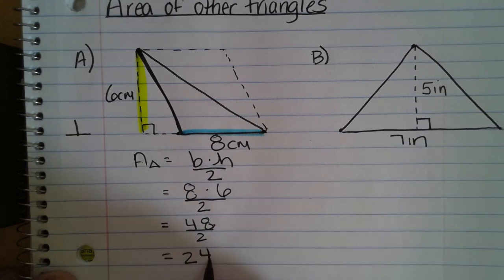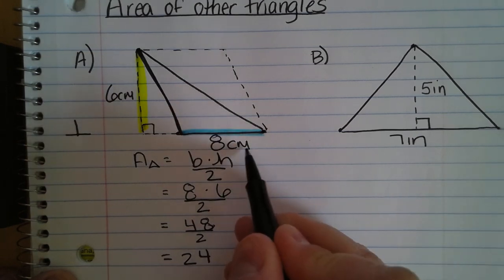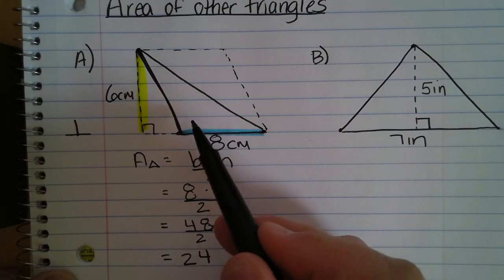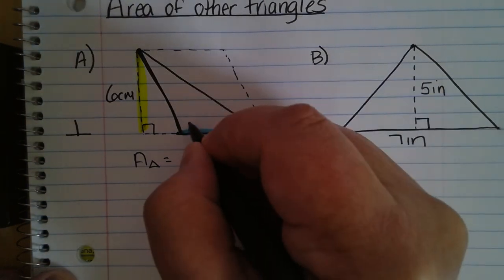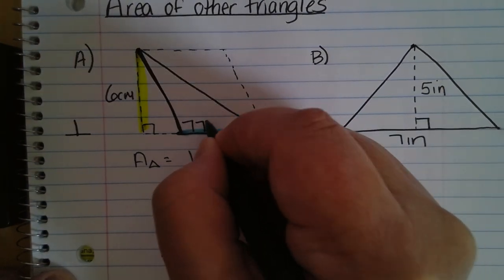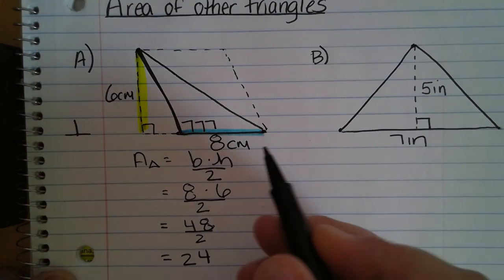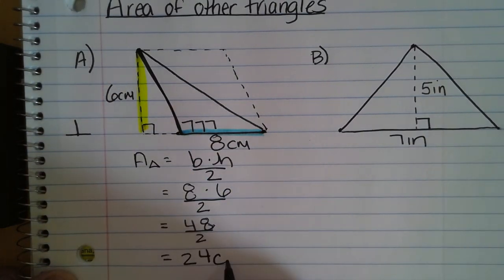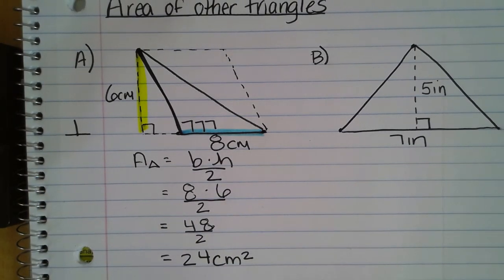We have to make sure that we're putting our units of measure. When we're measuring what the area is, we're measuring how many squares would actually fill up this area if we were to fill it up with squares. So we would have squares, which is centimeters times centimeters, so we would get centimeters squared. So let's show you how that looks in a different triangle.